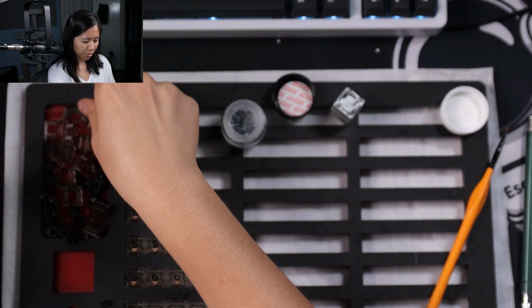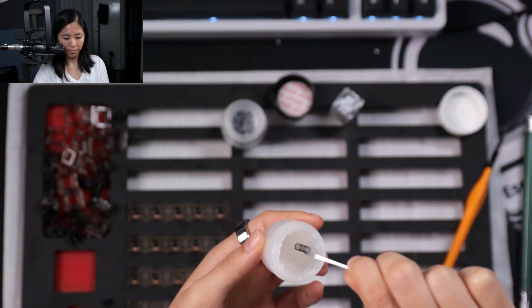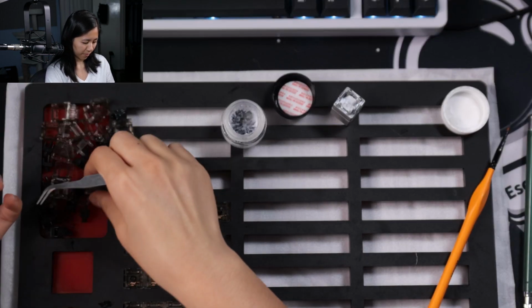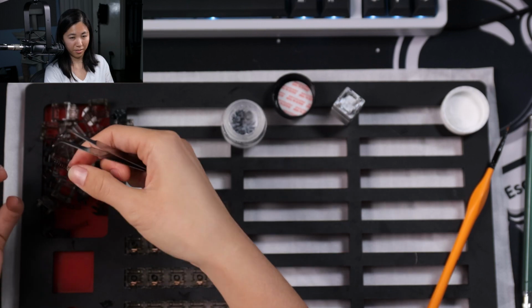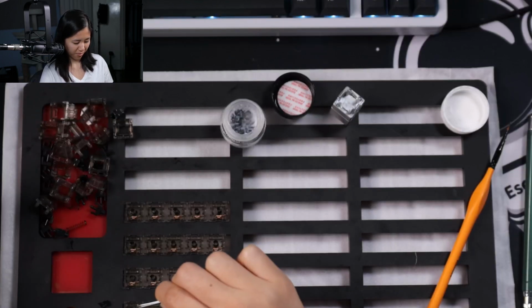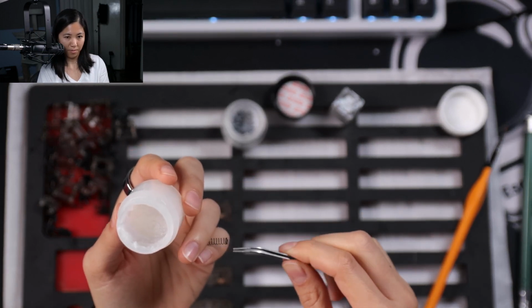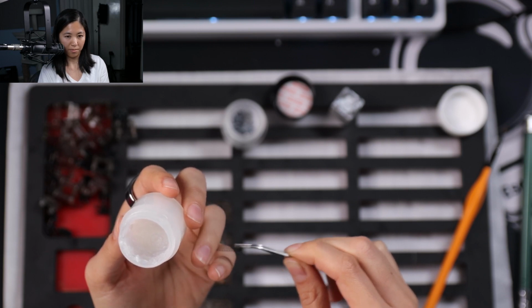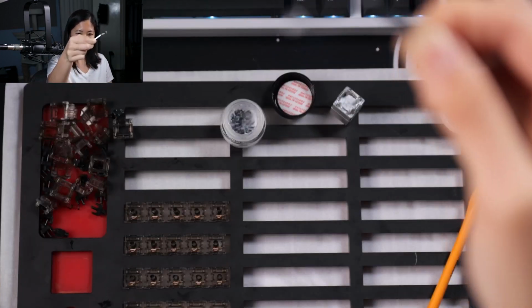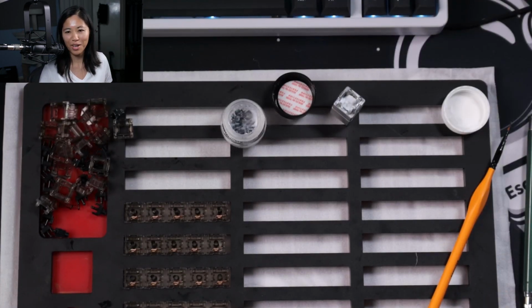I'll dig here for these springs. Where are you? It's pretty fast. Thunk. I think thunk is more of a sound as well. There's no points. See, this is too much. Oh, you can't even see it because it's so thin. This is too much. See, now I have to go and wipe it off.